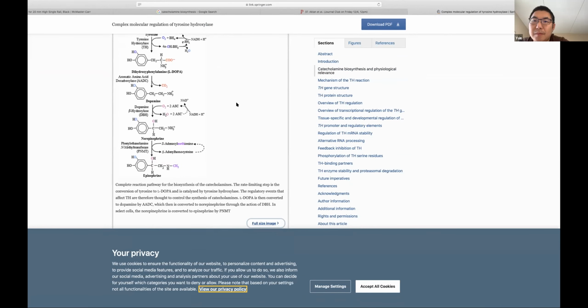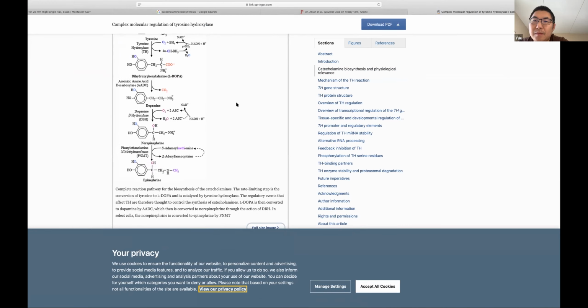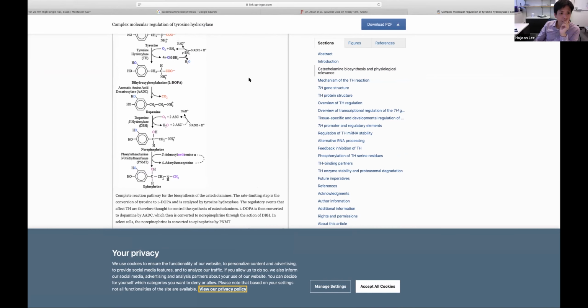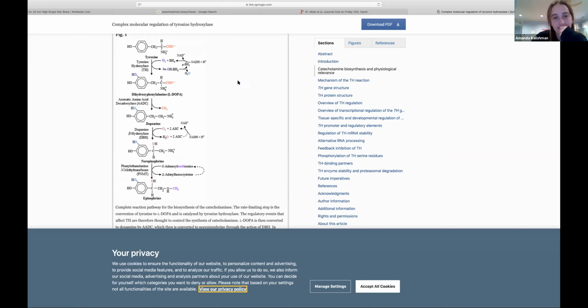Doesn't that occur in the kidney? Yeah. But we're talking about the brain. Also in the brain. Yeah. Dopamine is produced in the brain, right? So this is tyrosine, yeah. TH is the first step of this. For dopamine, norepinephrine, and epinephrine to be made, they all require this first step, TH. Right?